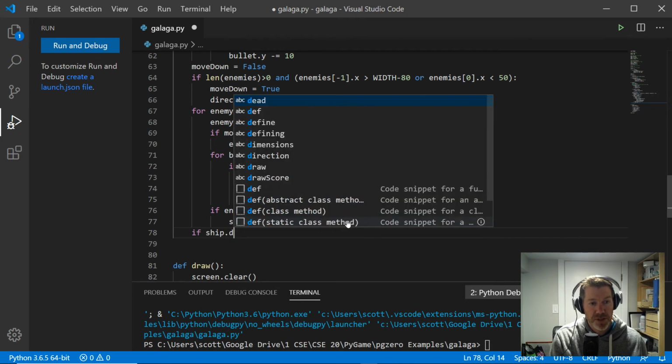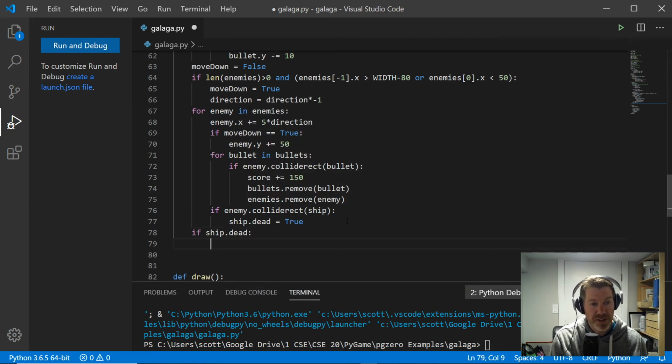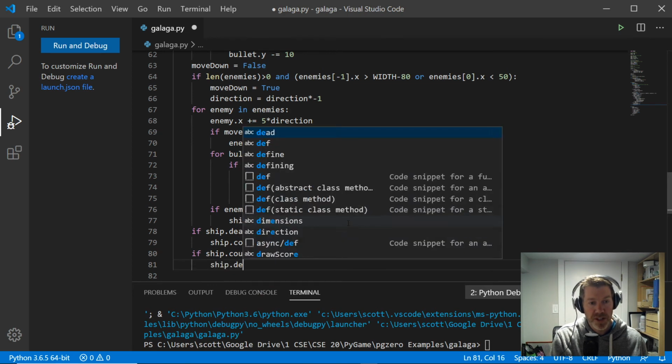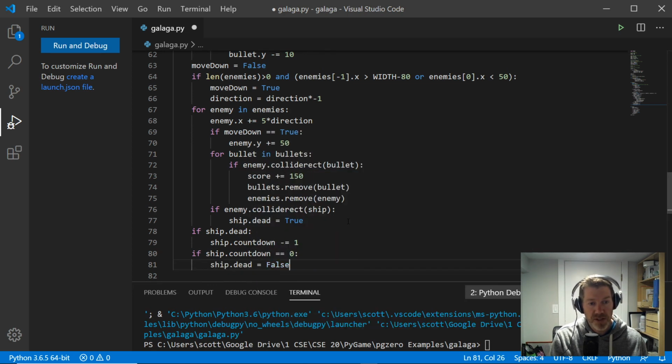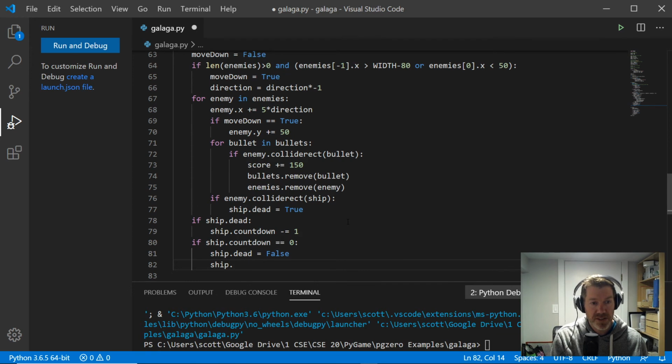If ship.dead, meaning if it's true, then ship.countdown minus equals 1. If ship.countdown is equal to 0, ship.dead is equal to false, and we set its countdown back to 90.